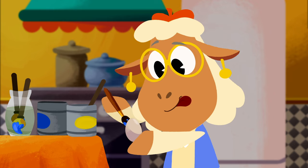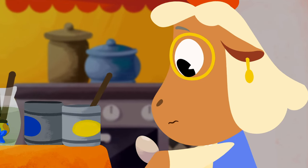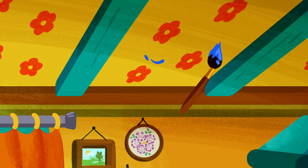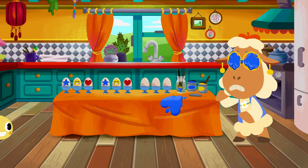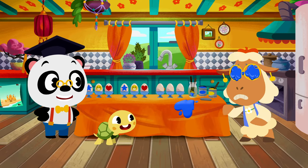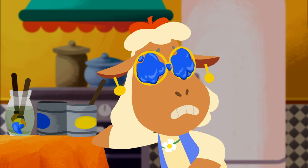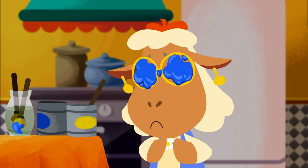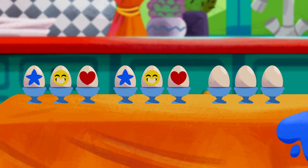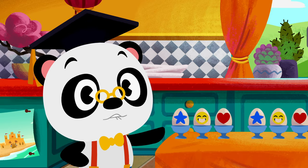Hi, June! Toto and I came to see the Easter eggs you're painting. Oh, I see. You need help decorating the eggs because your glasses are all covered in paint. No worries, June. We'll be happy to paint the rest of your eggs. Did you want the last three eggs to be painted like the others? Okay, let's have a look at them.